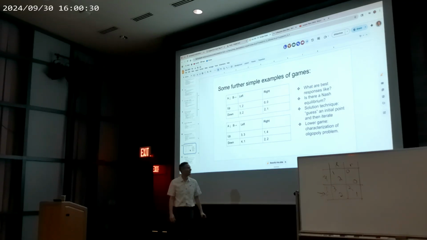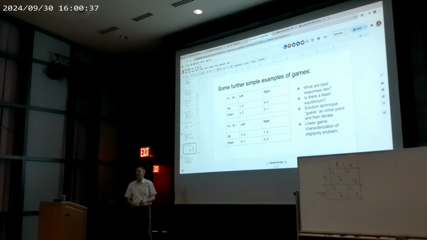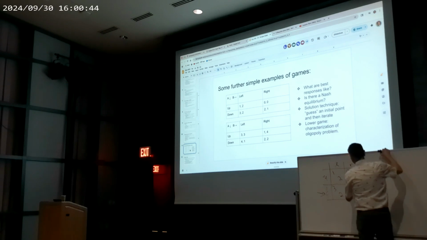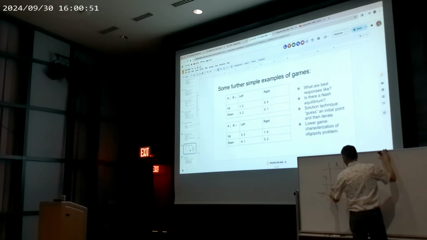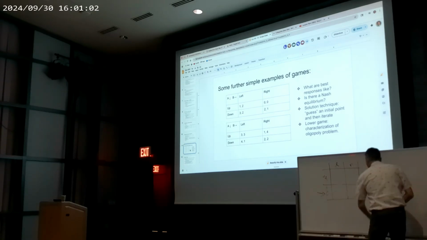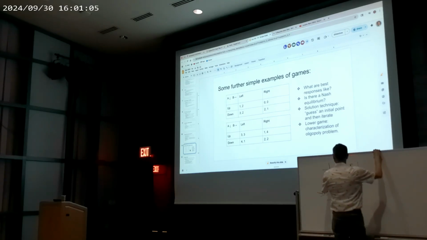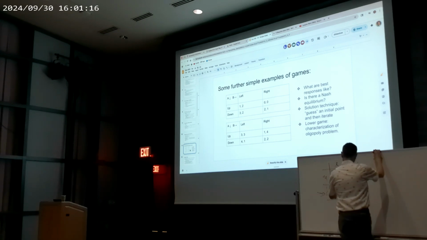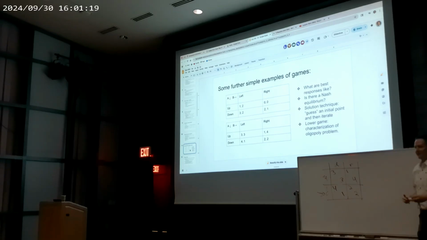Now you may not realize it now, but I'll take my time drawing this bottom game up on the board here, and you can contemplate it while I'm doing that. See if you can make sense of it. I know it takes practice thinking about these things: which payoffs go where and how payoffs change with actions. So let me clean this up here. Throw in some payoffs. 3, 3, 1, 4, 4, 1, 2, 2. All right.